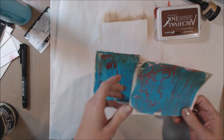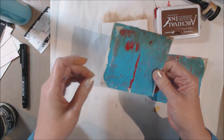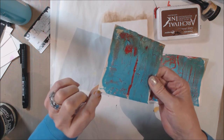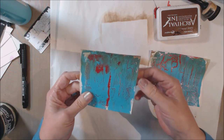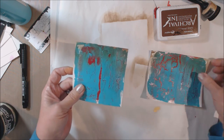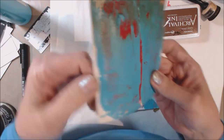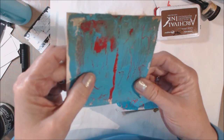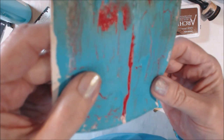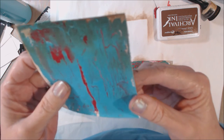Okay, so my pieces are dry now. You can remember from before, the Elmer's is on this side of each of these and the tacky glue is on the other. And you can see that this is the canvas with the gesso on it, that both of these did the crackle effect very well.